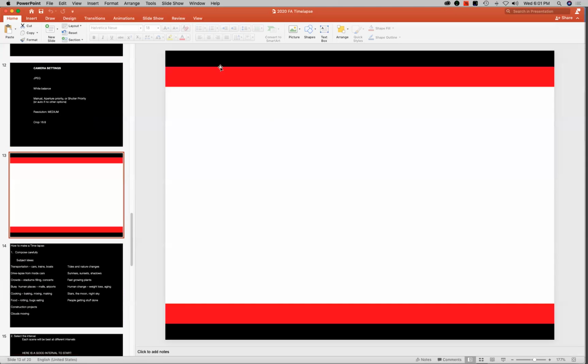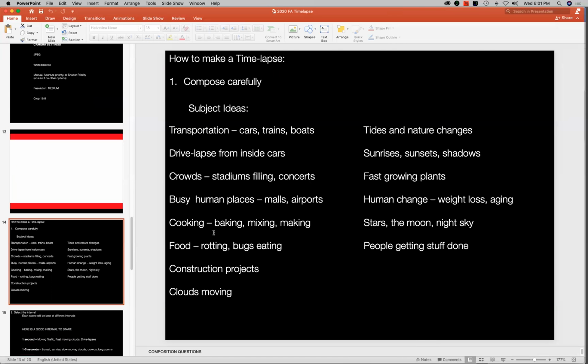And then some people like to do a crop of 16:9 because that's more cinematic. So that's an idea. And that's kind of the difference between the red bar, which would be your normal 2:3, versus the white being just your 16:9. All right, some other things about how to make a time lapse.